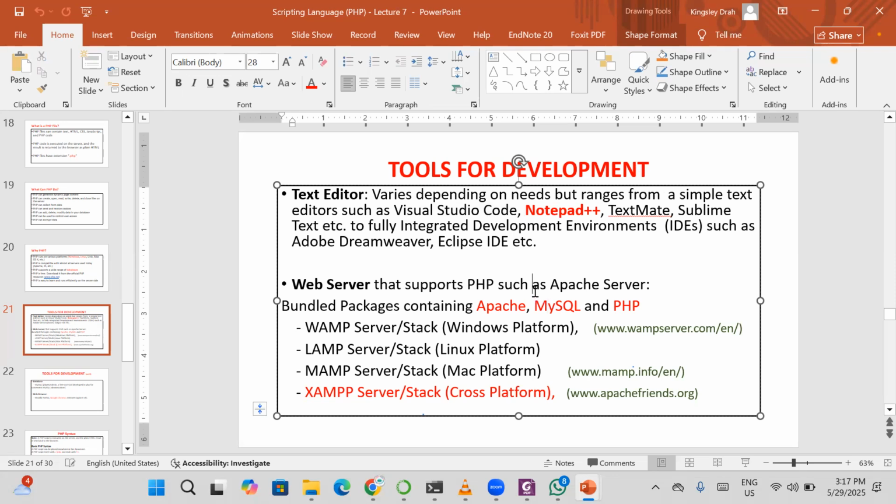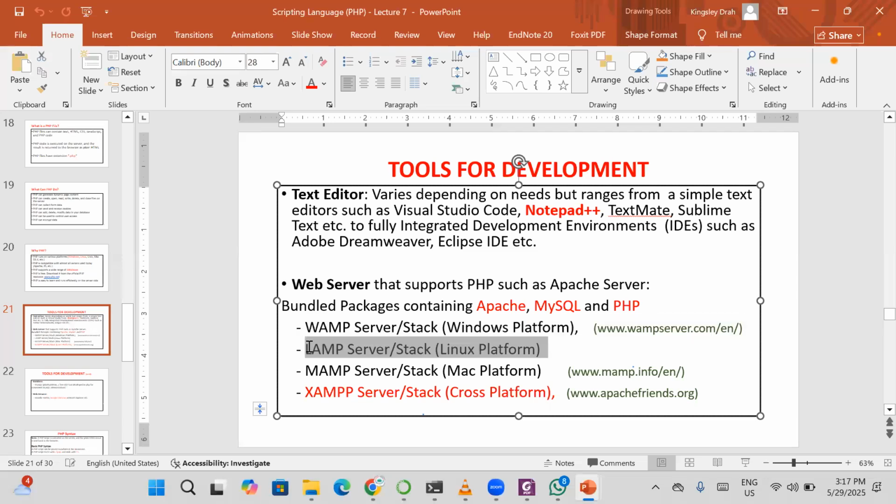Then you also need a server that supports Apache. With the Apache server, we have what we call the WAMP server. The WAMP server is for the Windows platform. Those who are using Windows can download WAMP for your web server.